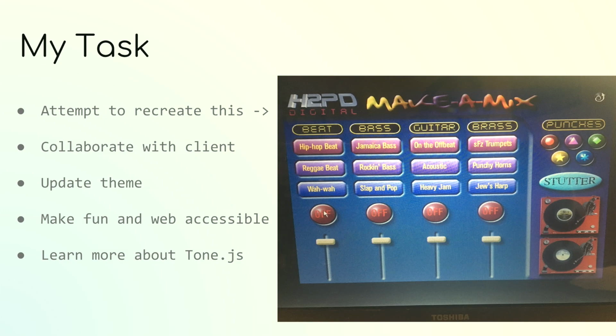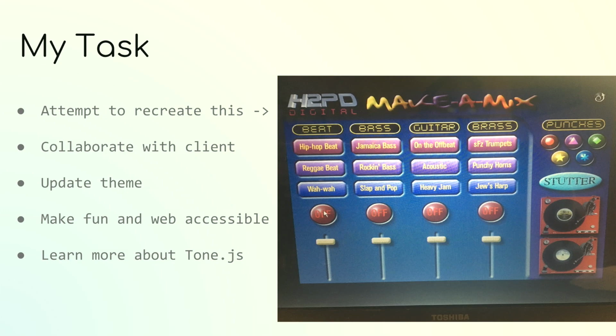So if you use JavaScript, you like music, you're a web developer, Tone.js is pretty awesome for getting sounds and kind of syncing them up. You can do a lot with it. You can make a synthesizer, as I did. You can make a music player, and you can use it to sync up tracks.